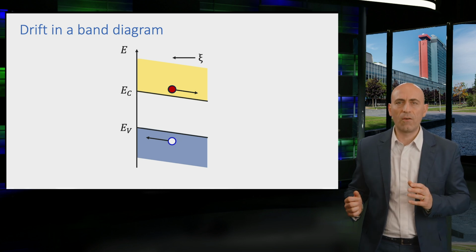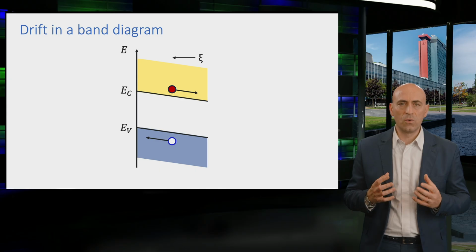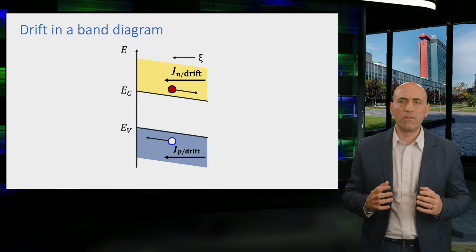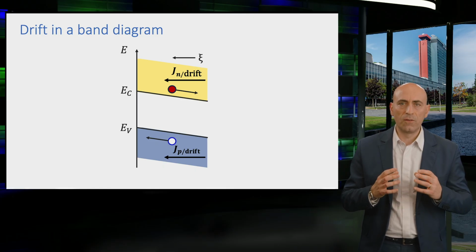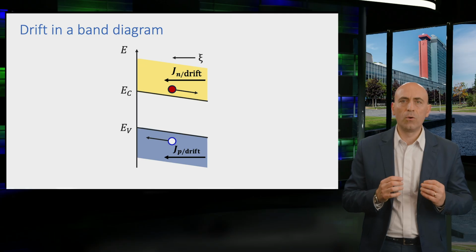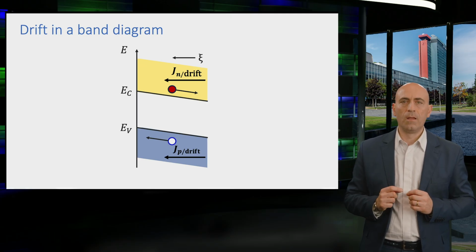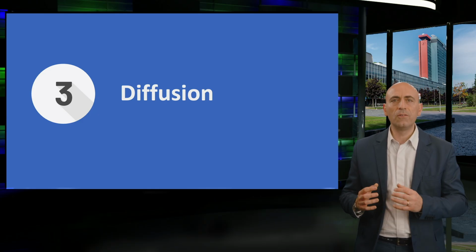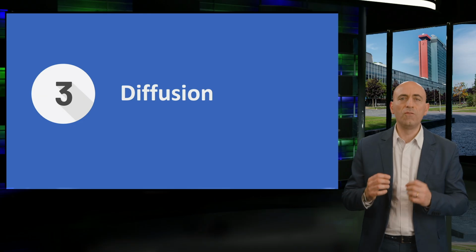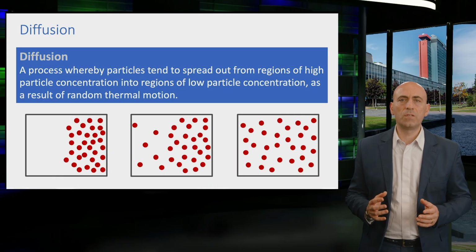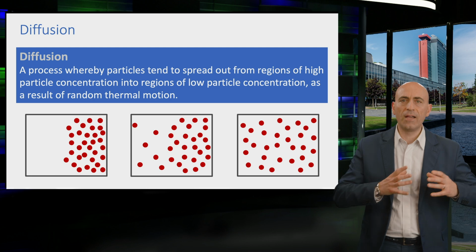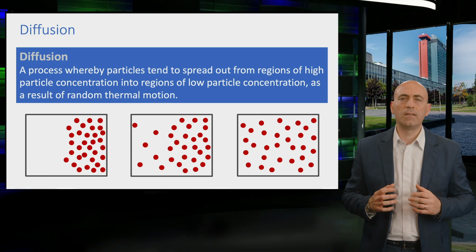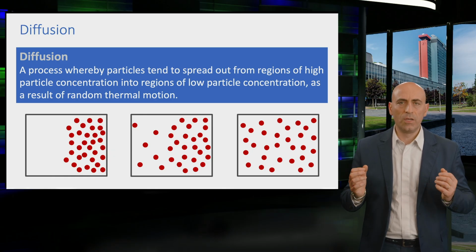Here we see a band diagram where the direction of electric field goes from the right-hand side to the left-hand side. Note that the drift current densities result in currents that flow with the direction of field due to both electron and hole transport. Now, after we have discussed the drift transport, we will look at the other important transport mechanism, which is diffusion. Diffusion is a process in which particles move from regions of high concentration to regions of low concentration. You can imagine this is like dissolving some salt into water.